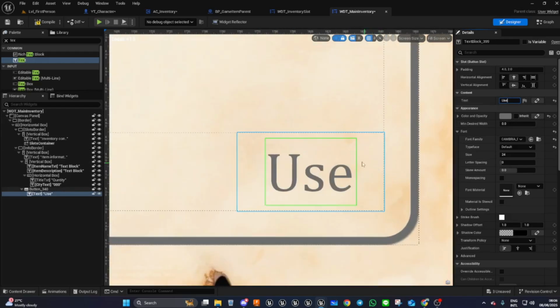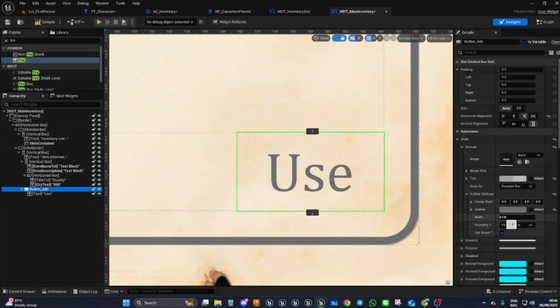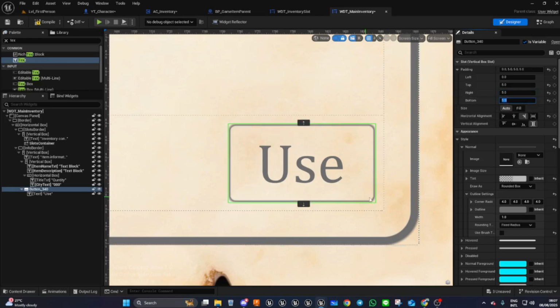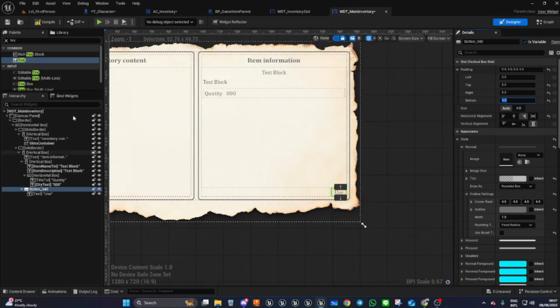Okay. Now we don't see our border, even though we set it here and we know it's got a width. We don't see our border in our button. The reason for that is because we made our tint transparent and we're using the tint transparency. We need to uncheck that. And we're going to give it some padding of 5 on the top, bottom, and right hand side, just to make it a little bit inset. That's it for the design on here right now.